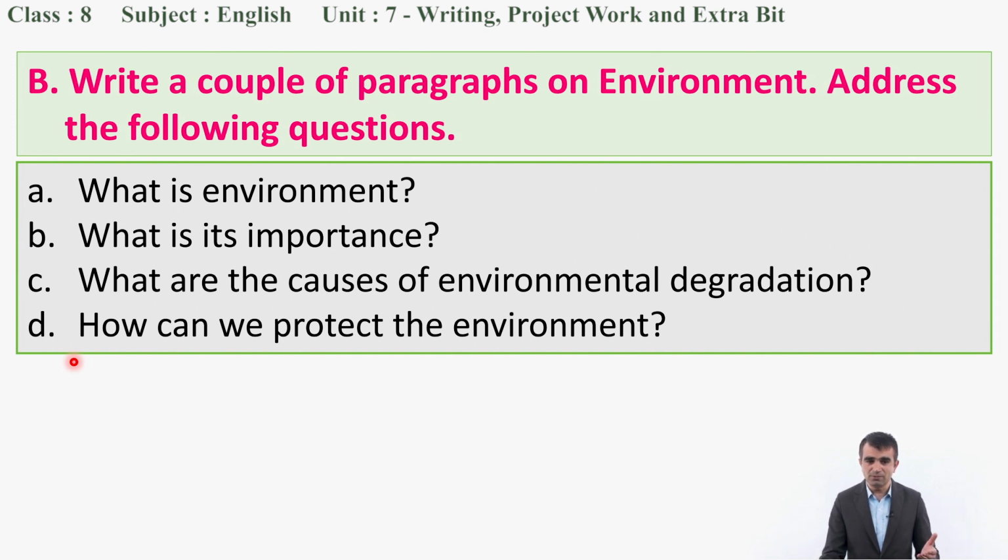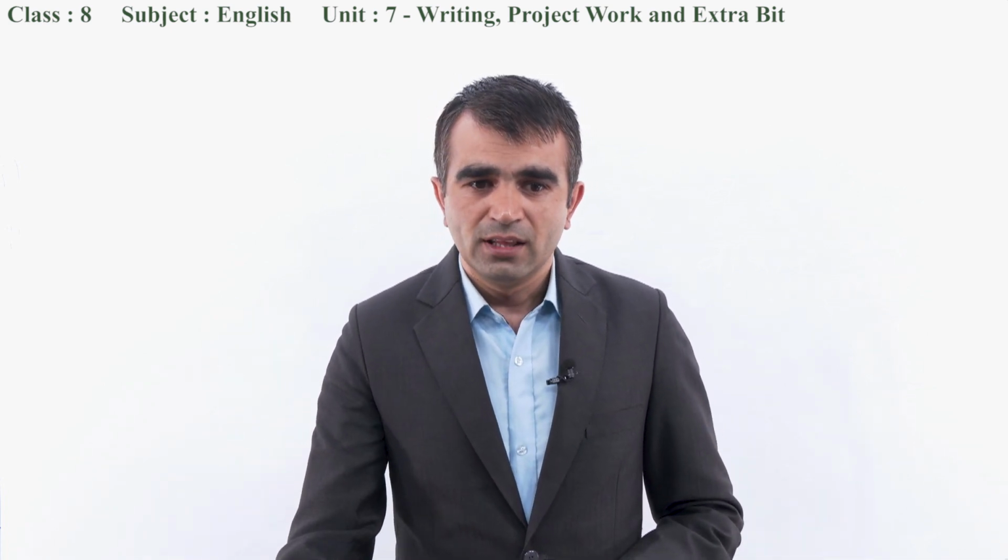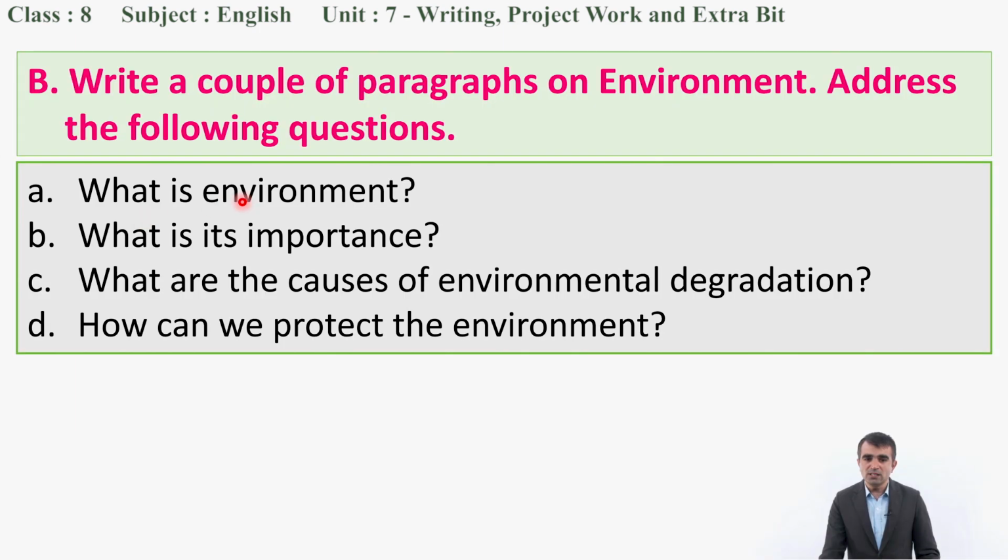Okay, if you are not clear about C, I will tell you. Degradation, what does degradation mean? Upgradation means rise, getting better, but degradation means fall, getting worse. Is it so? Causes of environmental degradation means causes of environment getting worse. Now, in the beginning you should define what environment means.